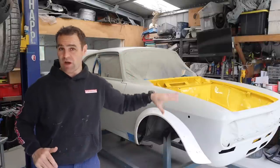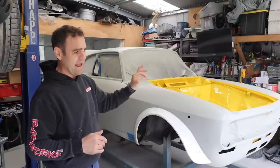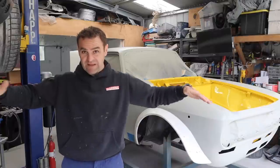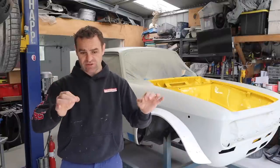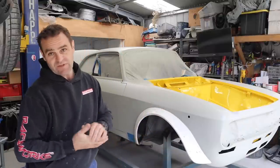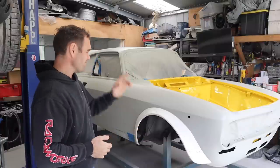I will be painting them on. I won't be using them as a vinyl. I want them painted on like I did with Harry, where I'll be painting them and flow coating them so that you will not feel any edge. They'll be nice crisp stripes that are painted in, and you'll never feel them. There won't be any raising of the paint, which is a lot of extra work, but I think it's worthwhile on something like this.